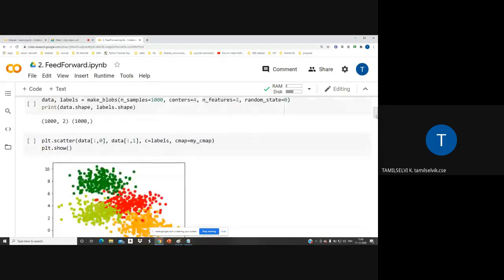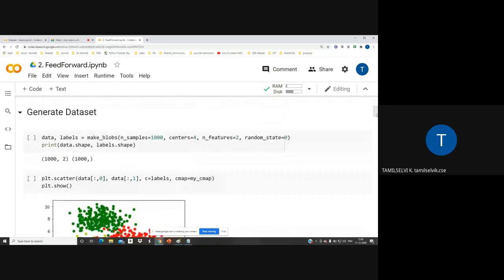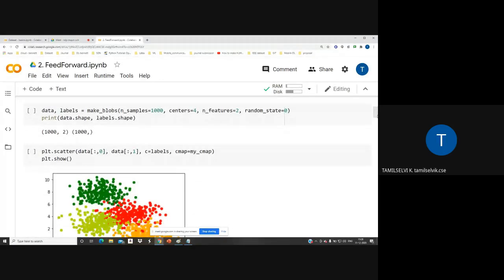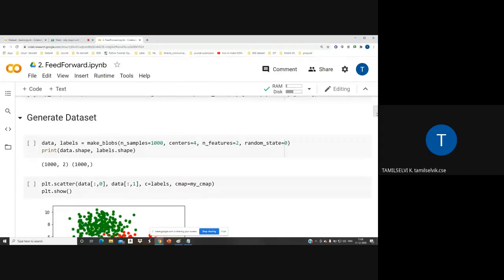Now I'm going to create a simple data set. I'm creating my own data set, generating the data. Instead of taking it from any data set, I'm going to create a blob object. That is nothing but a blob in Matplotlib.